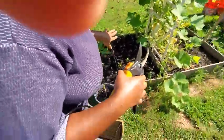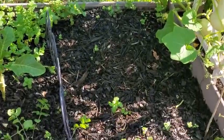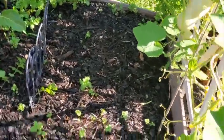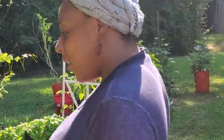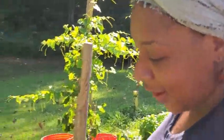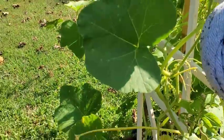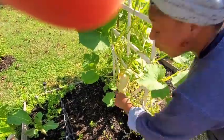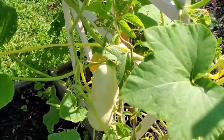I had to do a big purge on my mint because some army worms were all in there. Look, guys, this big old thing here is a butternut squash plant, and it's giving me some nice butternut squash. So when those are ready, they'll be featured on Love in the Pot. I'll show you some things we can do with those.